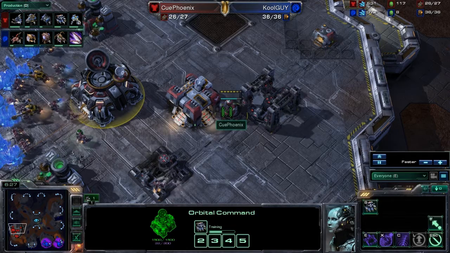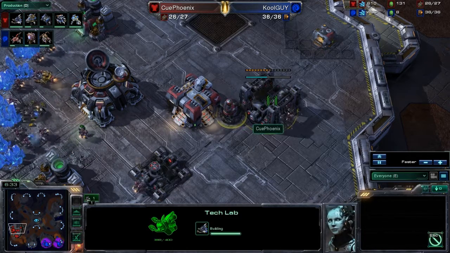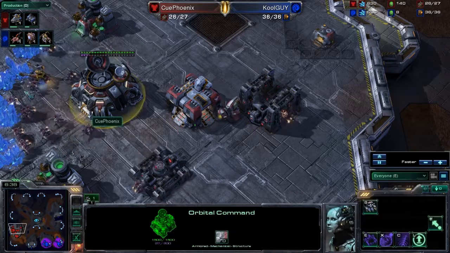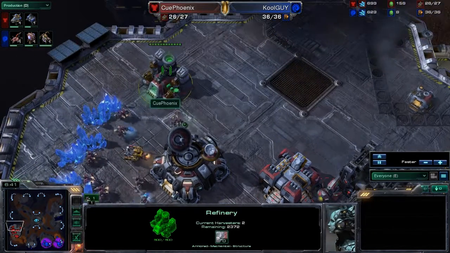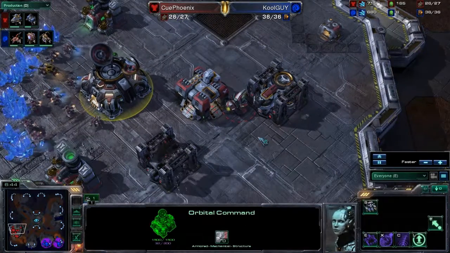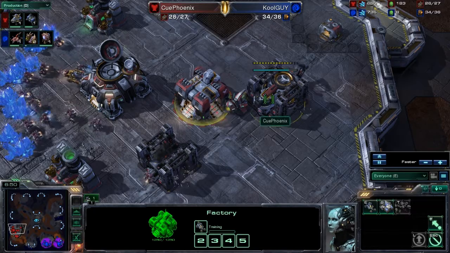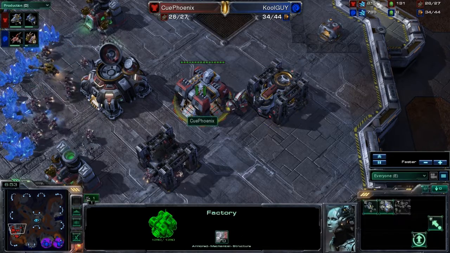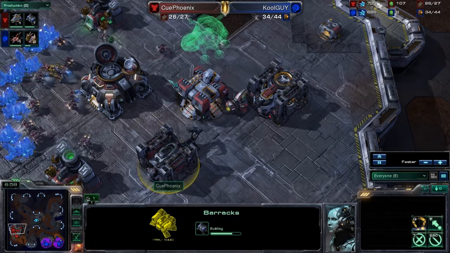Looks like he may be doing some kind of siege tech, or maybe he'll be using this tech lab to attach to his starport to make banshees. But we'll just see how that goes. Two harvesters on this refinery and two on here, so CuePhoenix is just doing a little bit of gas. He should probably ramp that up a little bit if he's going to go so tech heavy with this factory and this starport. But yeah, he could be doing a lot more now.